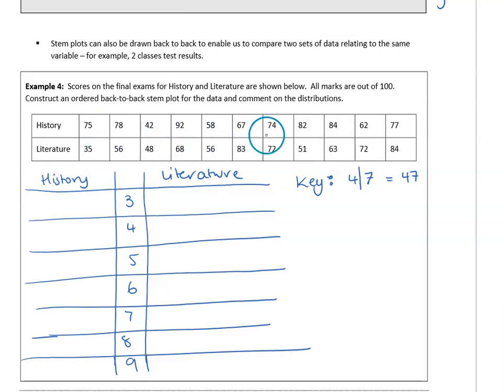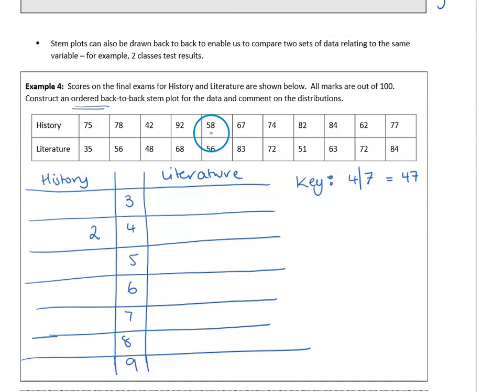Okay, so I'm going to go through from the beginning with history and put in all the values. Is there anything in the 30s? No, so I leave that blank. Now I'm on to the 40s, and here we want it to be ordered. So check, we've got a 42, and that's all. So I've put a 2 in that leaf, starting from the centre, working your way out. So you want that 2 as close to that stem, and then you're going to work evenly on your way out to the left for history.